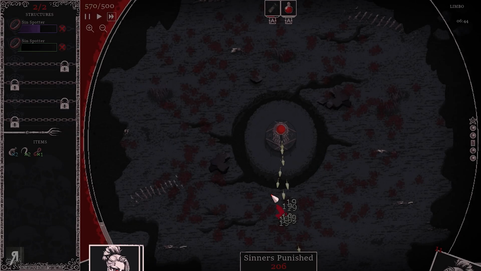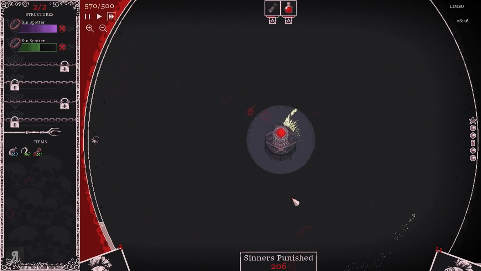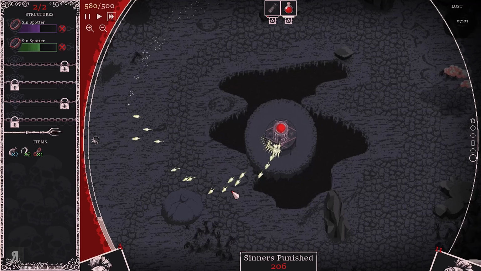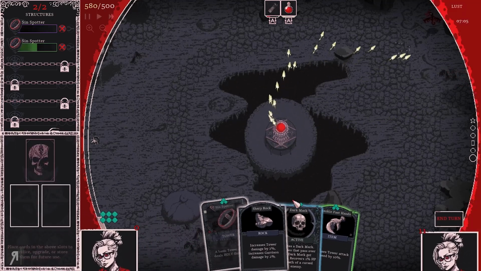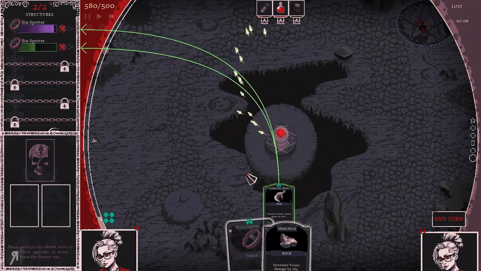Because Death Mark, as I say, you recover 1%. There we go. This is absolutely fantastic. I'm going to take the plus 100% to tower damage. Generally, you want to try to get additional structures, but I'm going for the additional tower damage here because I feel like the upfront damage we're going to be getting from it is just going to be so far and away better than anything else.